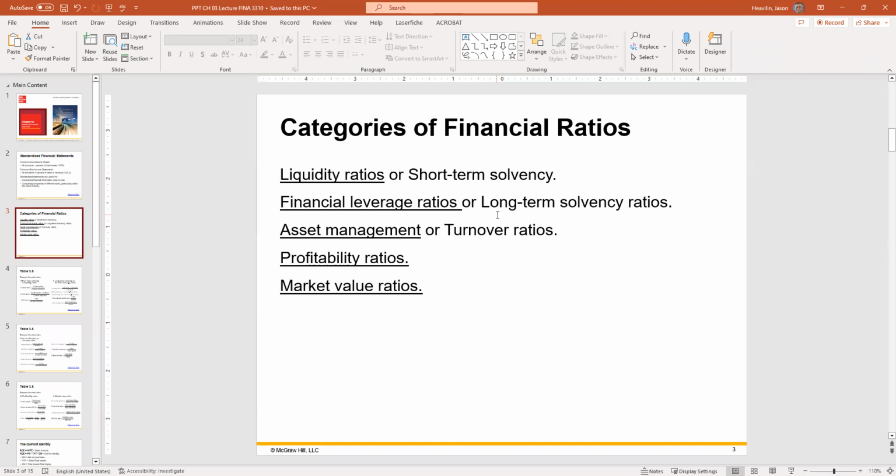Market value ratios. As you know, when you account for your assets, for example, there's depreciation issues, and eventually some of these, let's say, buildings that you have depreciate to zero. However, the truth is you can still sell assets at market value. And that's just one example. So there's another type of ratio that is away from the books, the book value, in order to see what the true market value is. And it's an important measure to use.